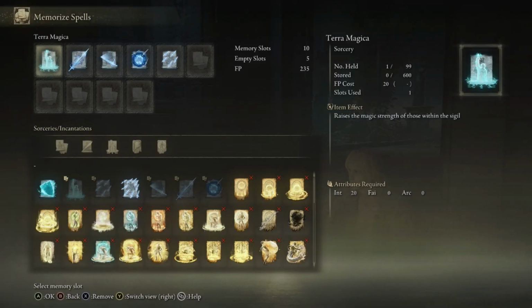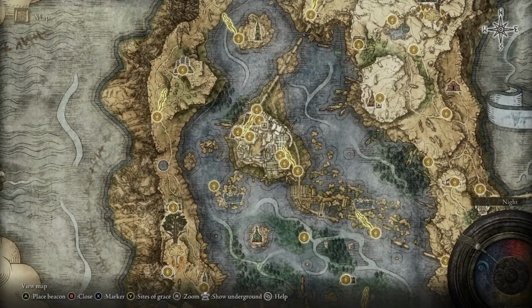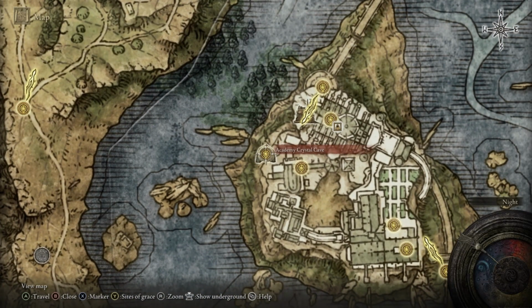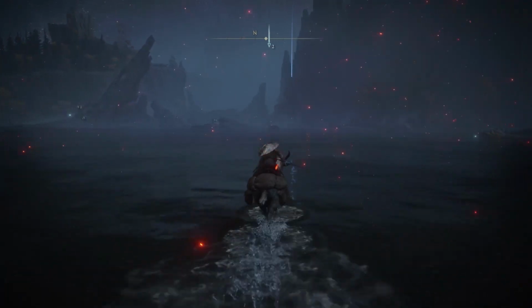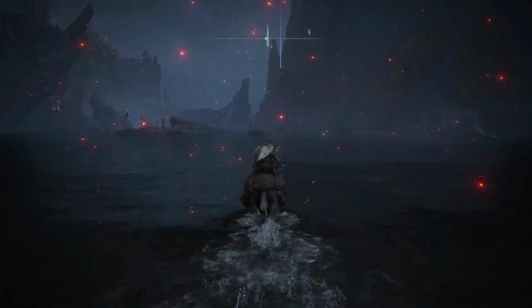To get the last spell we'll be using, Terra Magica, you need to complete the Academy Crystal Cave. And by its name, you'll know that it's close to the Academy, so you have to go around it by the water, and it will be right here. I'll show you how to get there, it's pretty close. Basically, once you finish that dungeon, you will fight a troll, if I'm not mistaken. Maybe it's a giant actually.